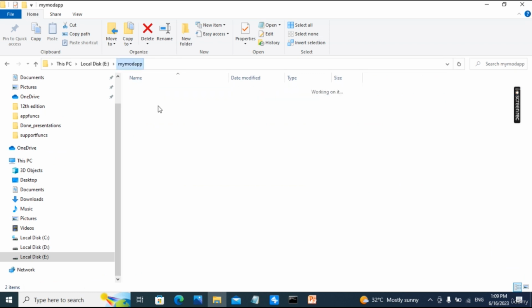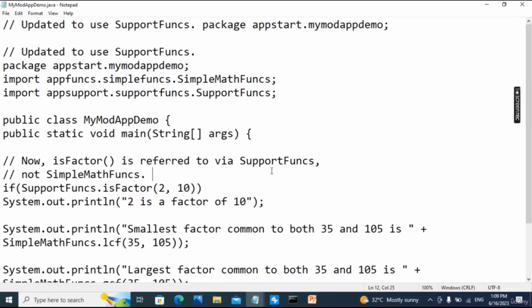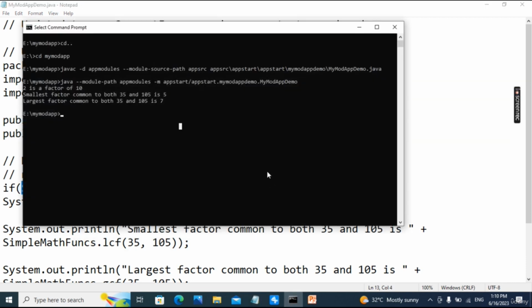Where to locate it? In app source, app start, mymod app demo.java. So this will be my method call like support functions.isFactor. It is not called like isFactor 2, 10. It is used like support functions.isFactor(2, 10).